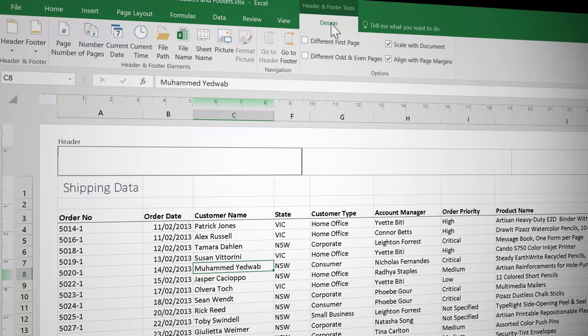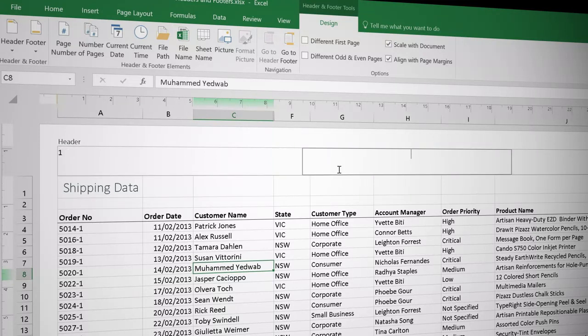First thing I'd like is a page number. I don't want to type it in for 2 reasons. First of all, anything you put in the header repeats on every page. Also, even if I could type it in, I wouldn't want to type in all 56 pages. The good news is we don't have to. On the left-hand side in the header and footer tools is something called page number. And if I single click, it adds some slightly strange looking code, but that's telling Excel to put on the page number. To see what it's going to look like, just click away.